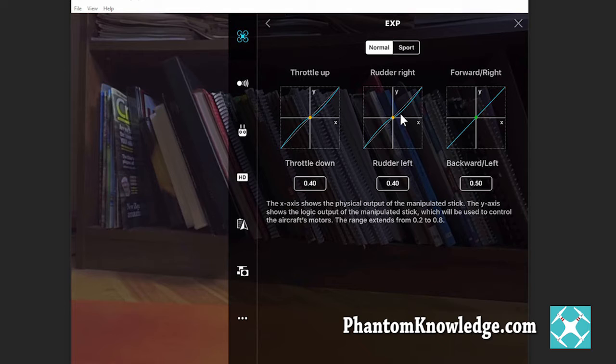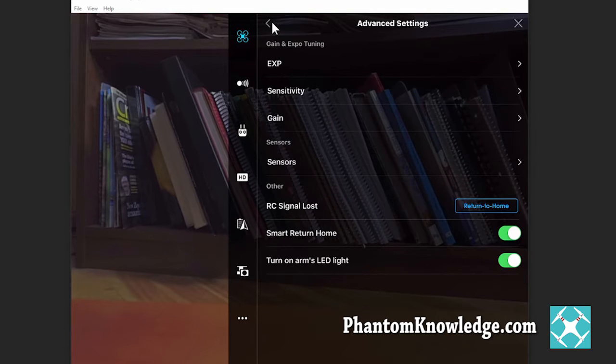Under normal, when we want to get good smooth video, it can be very helpful to slow this one down a bit. So I'm just going to drag with my finger here, and so you can just kind of drag it and move it a bit. And this will slow it down so that when you yaw, the yaw won't be so jumpy. It won't be overly done. And forward right, we could slow that one down just a wee bit, just to make it all a little bit smoother. Because that's really our goal, is to provide settings for smooth video. That's really the goal here. All right, I'm going to press the arrow key, head back, and next we're going to go to sensitivity.